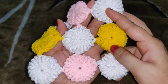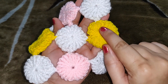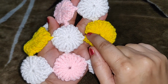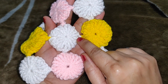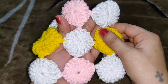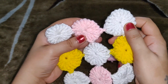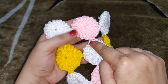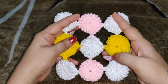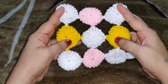Now when you need to join more than one side, what you do is, if you're joining this one here, you join one here and then you can count 5. 1, 2, 3, 4, 5 and make a join here. If you leave each 5 double triple crochets in between, you would get the exact space in each space here. So you just need to count 5 and join, then you count 5 and join. So this is how you go about it. That's all for today. This is how you join your puff yo-yos.